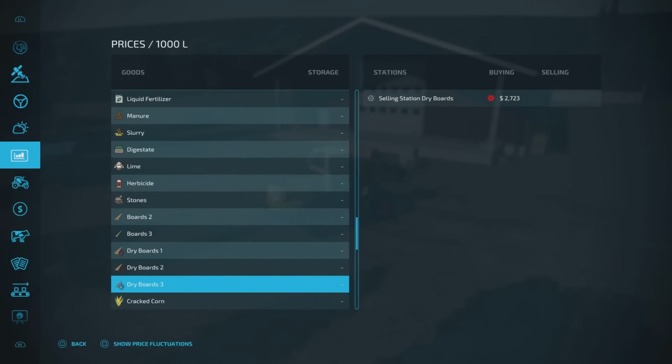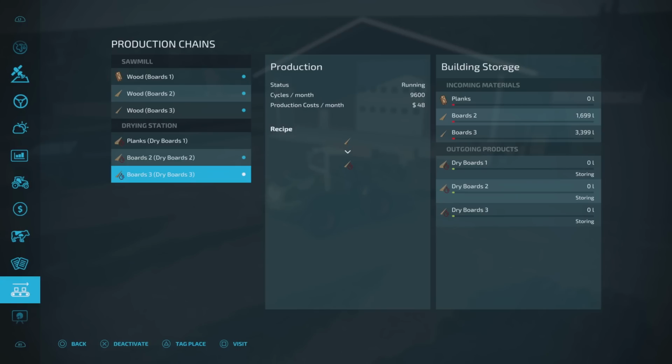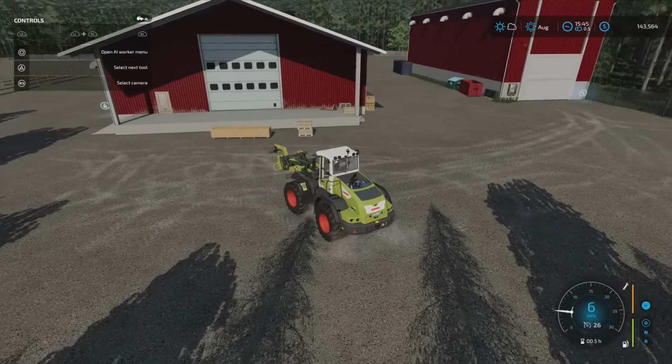So now I've got some in. If we go back down to our processes there and we go to our drying station, I've got no planks in yet, but I've got some boards 2 and boards 3. So I'm going to set those off. And it's a 1-for-1, you get exactly the same amount out, just dried. So we'll process those. I'm going to put the planks in as well, and I will see you in a bit. And we'll see what we've got at the other end.